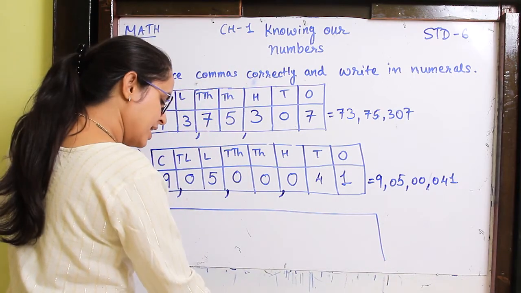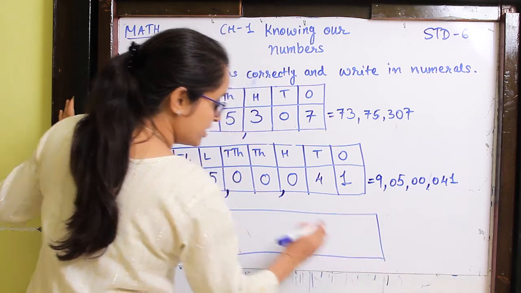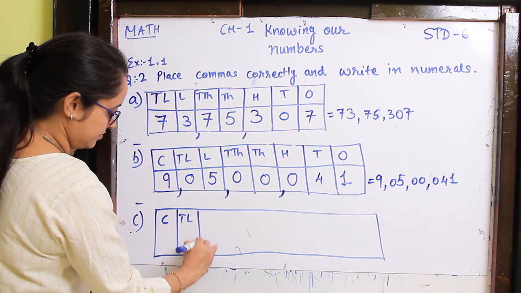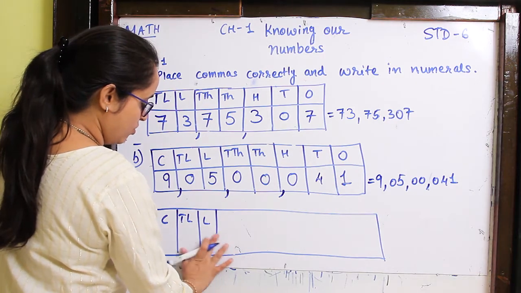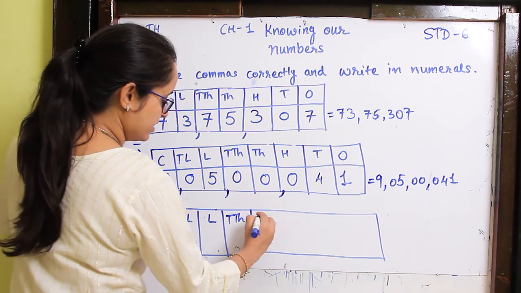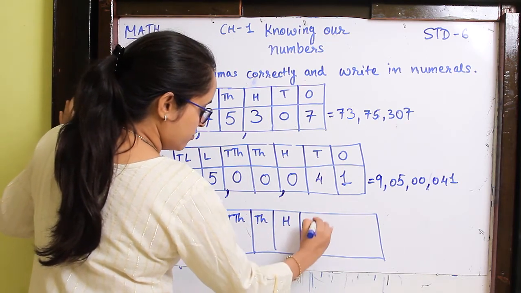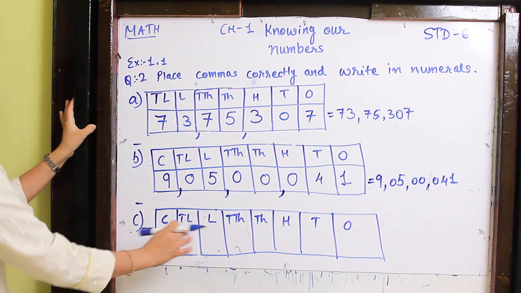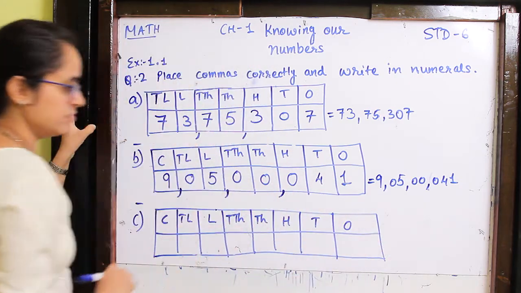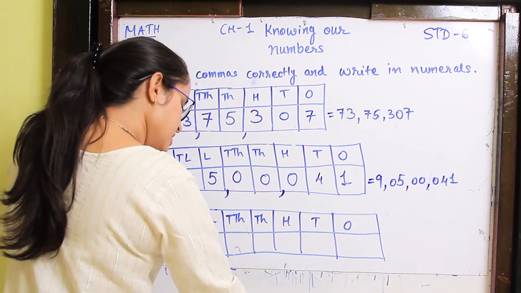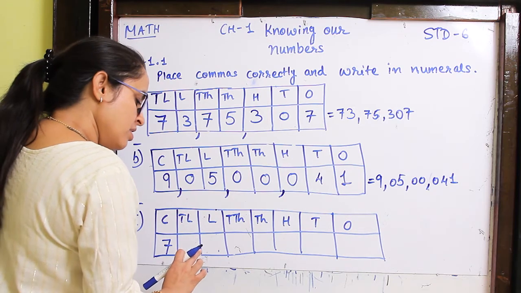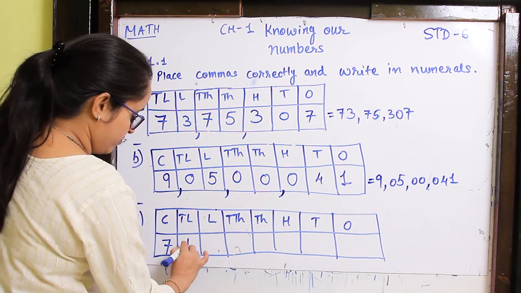Okay. Now I will read C for you. C is 7 crore 52 lakh 21,302. So I am making the place value chart again. Here it starts with 7 crore, that means not 70 crore, it is 7 crore. So 7 is in the crore place. Then again in this place value chart you have to write 10 lakh, lakh. Please write along with me. Don't wait for me to give you time for writing. At least make the place value chart, then you can see what I am doing. Again check: crore, 10 lakh, lakh, 10,000, 1,000, 100, tens, ones.